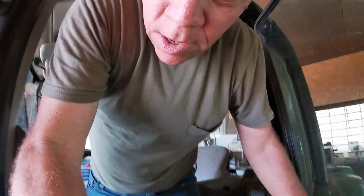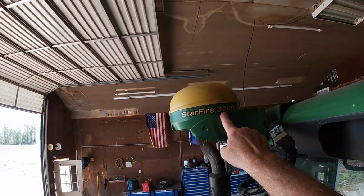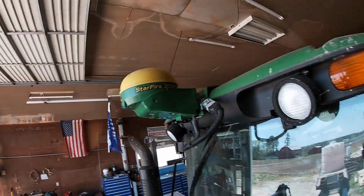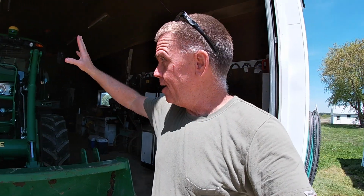Okay, while that's updating, I don't have to watch it either. I've got a couple different receivers, and this is what I'm reading. This is the StarFire 3000. After the update, I'm told this receiver will still be good for, I think I read, another 5 years, until 2026, and then they're not even going to support that receiver, so I'll have to get a new one.